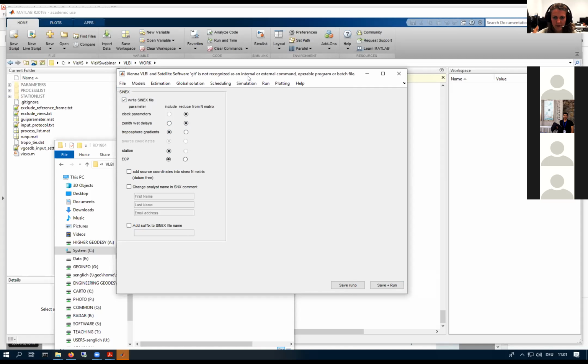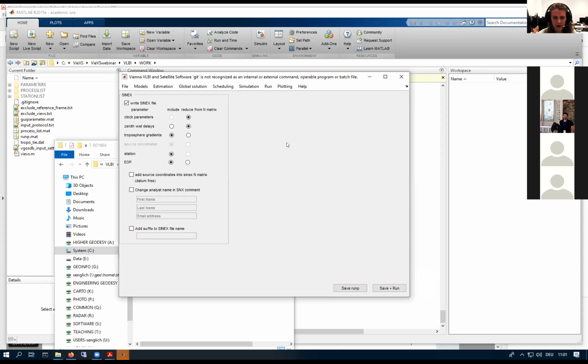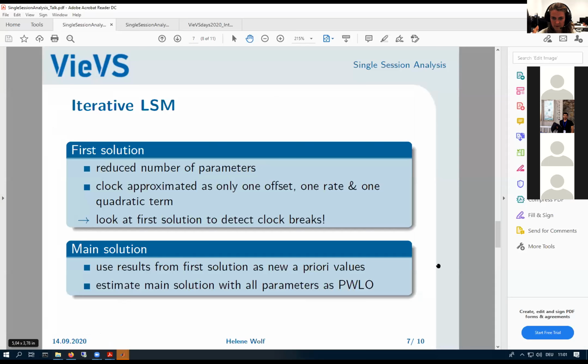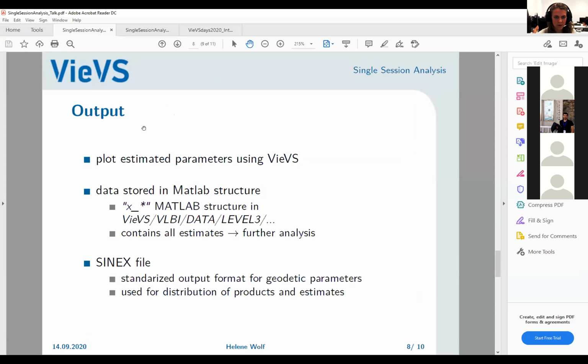That's everything I wanted to show you with this first R&D session. I will go back to my slides. So here is another overview about the different outputs after analyzing a session.